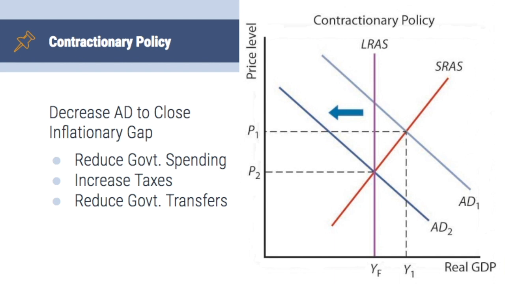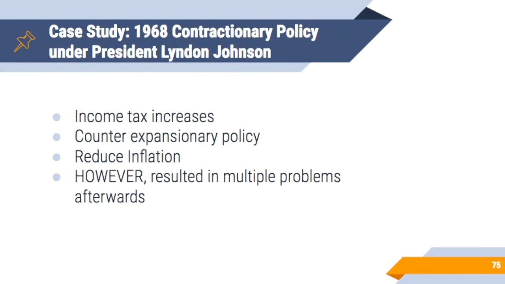Case study time! So President Johnson's Council of Economic Advisors recommended in the beginning that there should be a contractionary policy. However, during then, the macroeconomic policy remained largely expansionary. So wage increase shifted the SRAS curve left, but AD kept shifting right, keeping the economy in an inflationary gap. In 1967, President Johnson proposed a temporary 10% increase in personal income tax. However, the Fed, afraid that it's too contractionary, countered this policy with vigorous money growth.